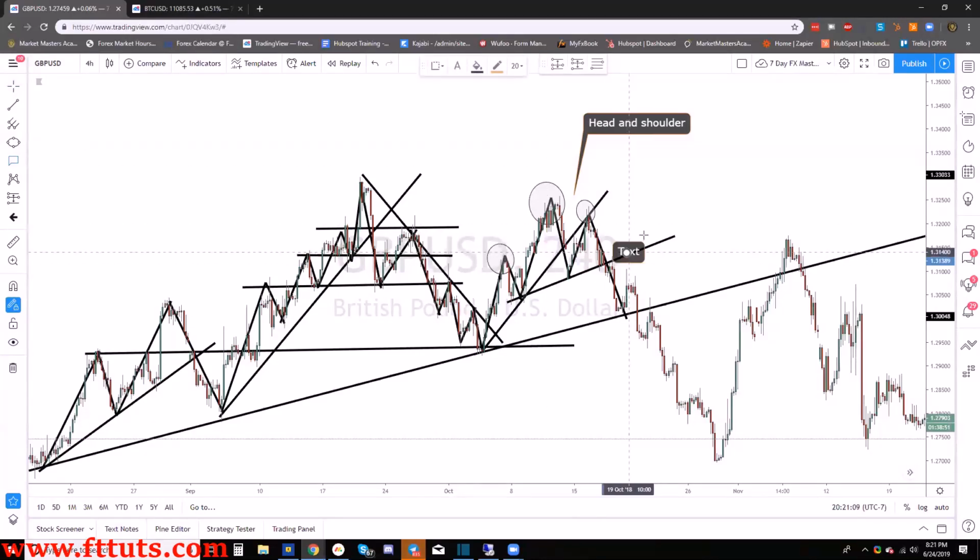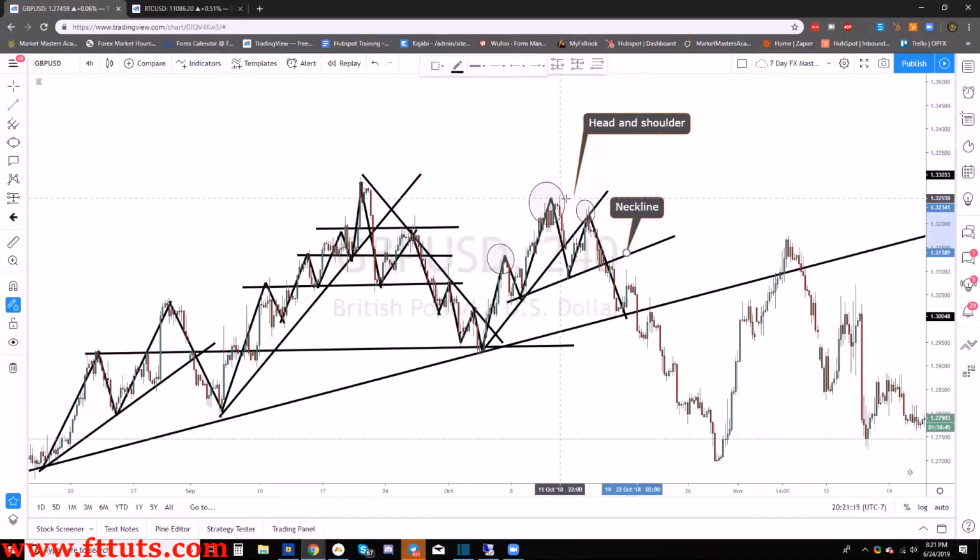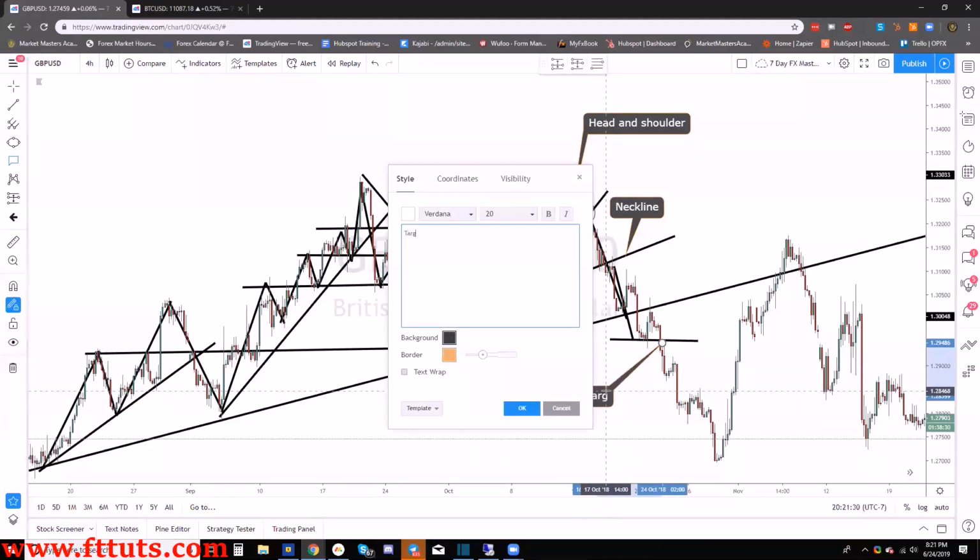Make it clear that this is the neckline. And then the distance from here to here is about the distance that it should drop. So you get that distance, and then you can put right here something like "target distance hit."